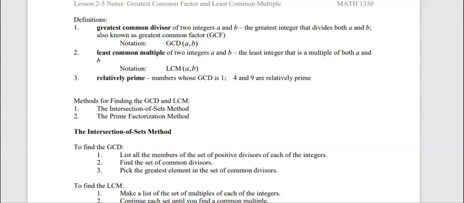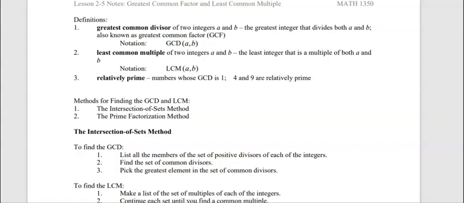The last lesson in Unit 2, and we're going to talk about how to calculate and find a greatest common factor and least common multiple. I feel like this is something that always tends to get confused, the difference in the two between the students. But I feel like if we do a really good job at teaching what a factor is, what a divisor is, and what a multiple is, then this is much easier for them to understand.